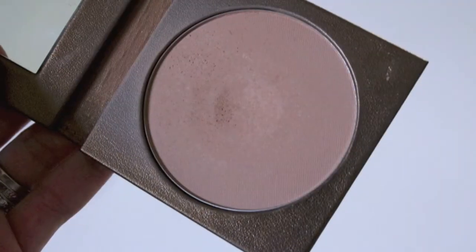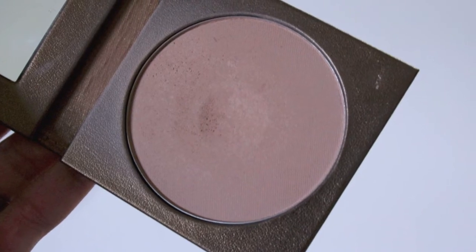So the bronzer I have is the one that I absolutely love. I had to vote for this one as my favorite because even though I love the Benefit Hoola, I reach for this one even more. Really, really like it. Maybe it's the packaging. It's really cute. It's the Tarte Park Ave Princess Bronzer. This is the matte waterproof version.